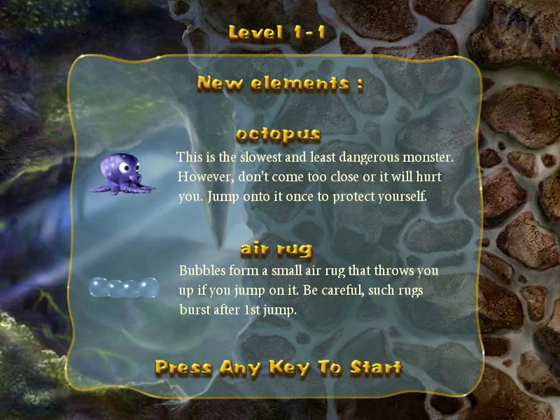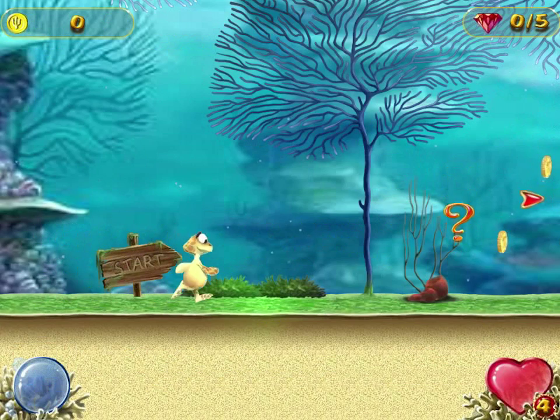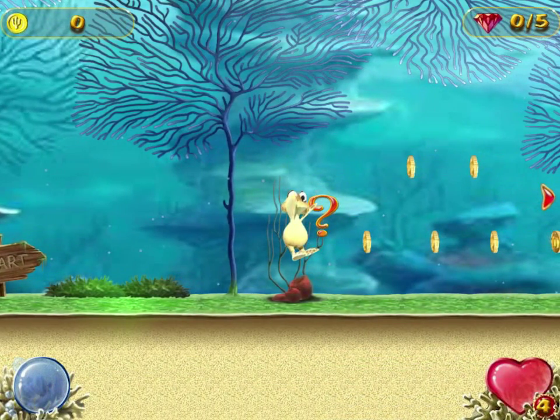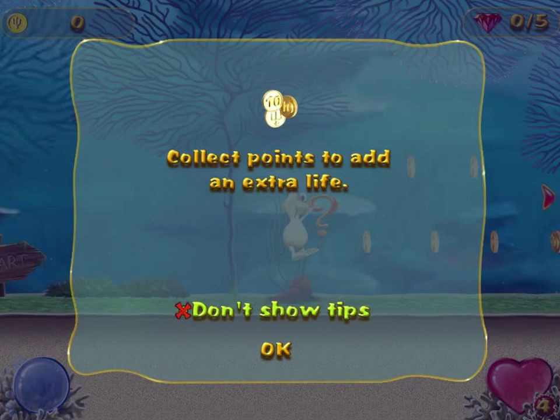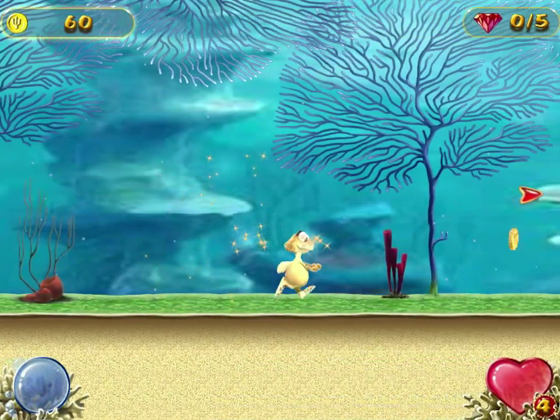Okay, so new elements: octopus, slowest, least dangerous monster, air, rocks, and so on. Okay, so Turtle Odyssey is a platform game. Use the arrow keys and space to jump, collect all the diamonds to open the door to the next level. Yeah, it's a pretty platformer. It's actually a really pretty game. Look at it. Collect points to earn an extra life. Okay. So coins count as points in this game.